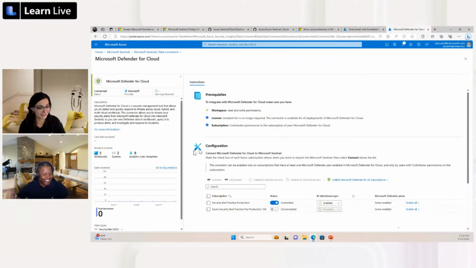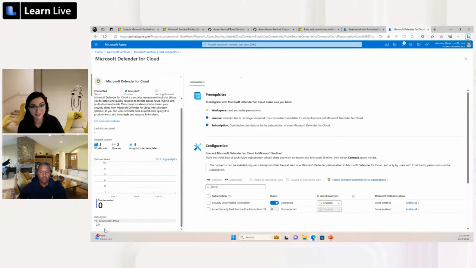Yeah, that's great. Thank you. Like Andre mentioned, for pretty much all of our security Defender products, the security alerts, and you'll notice that's denoted by the data type. It's usually called security alert if you look at the bottom of my left-hand side screen. Those are all the free data sources you can ingest.